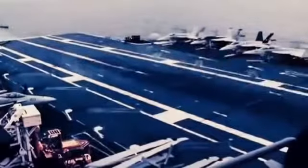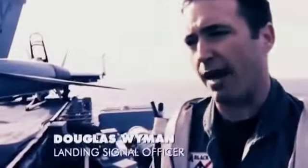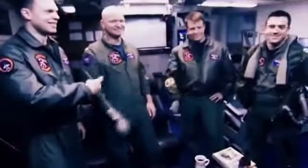The quality of each landing is assessed by senior pilots standing at the stern. We will grade them on their start, the in the middle position, at the in close position, and then again as they cross the ramp. And then the grade goes into an overall grade point average for how everybody's doing. Every pilot in every squadron thinks they're the best. Definitely me. It's this guy. Who's the worst pilot? That guy.